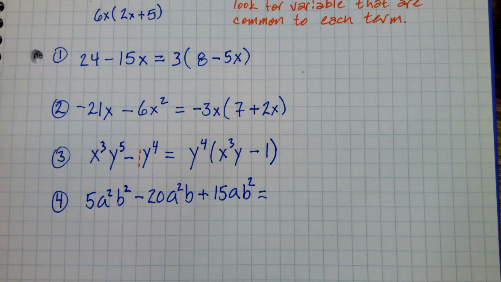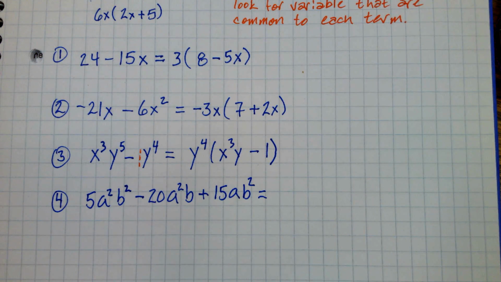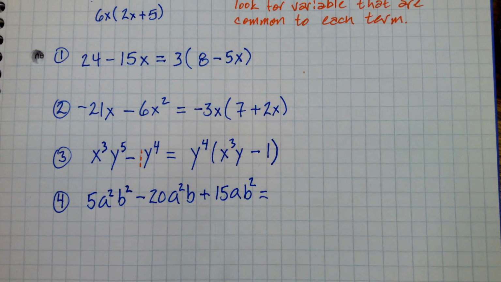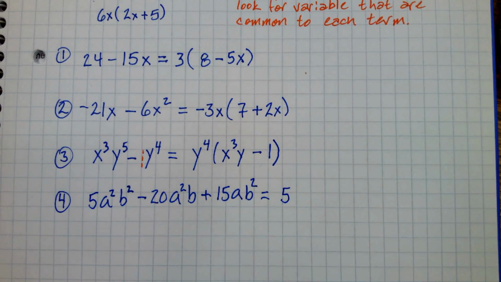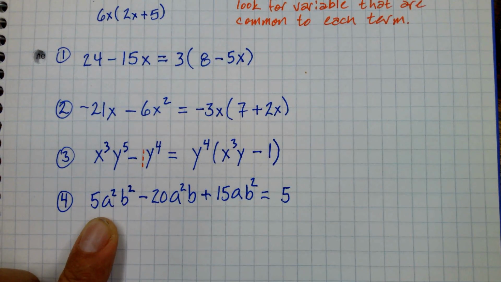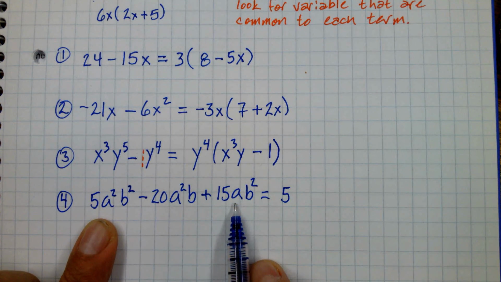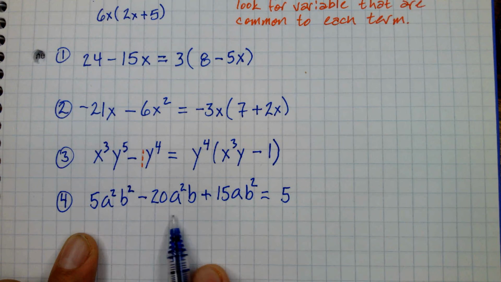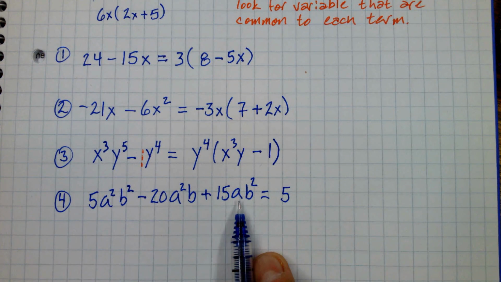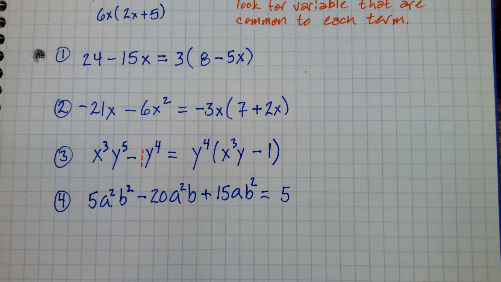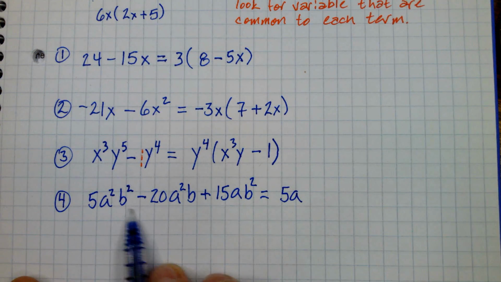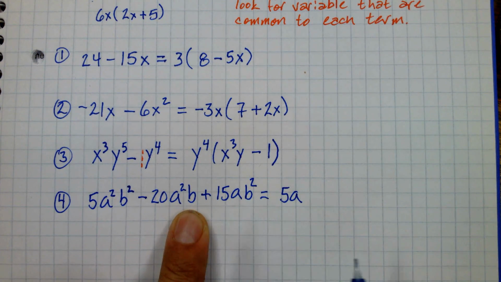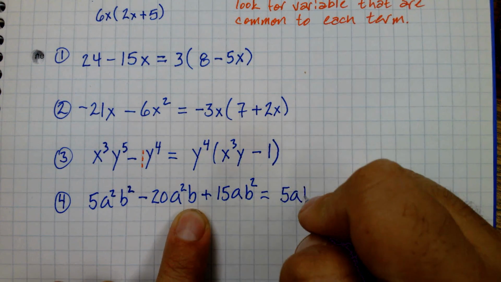You could do A and, yeah, A's in both, all of them. Well, let's start with all of them. 5, 20, and 15. 5. 5 is the common factor that I can divide out of all of them. Okay, how about A's? 1A, just a single A. If it's in all of the terms, which one has the least? Because that's what you can take out of all of them. I could take out just a single A. How about B's? Can I take out any B's? Yeah, I got a B squared, a B, and a B squared. So this one can only give me a single B, and that's the most I could take out.